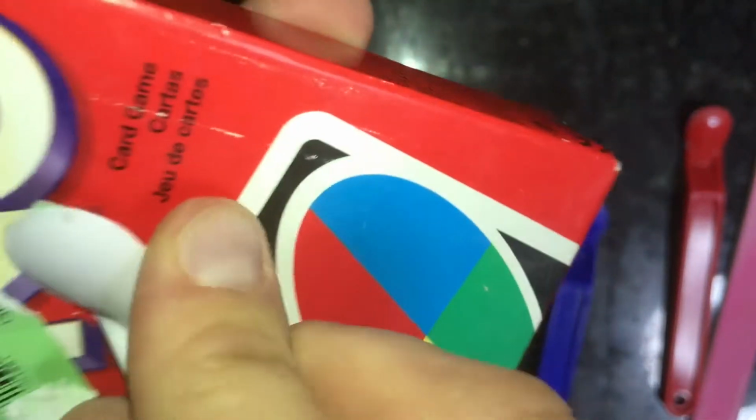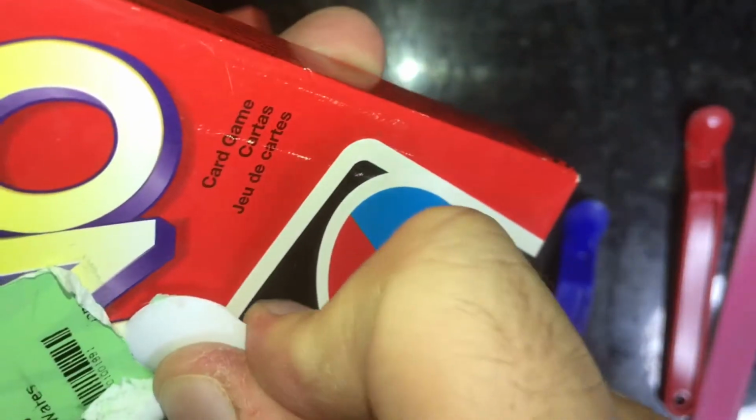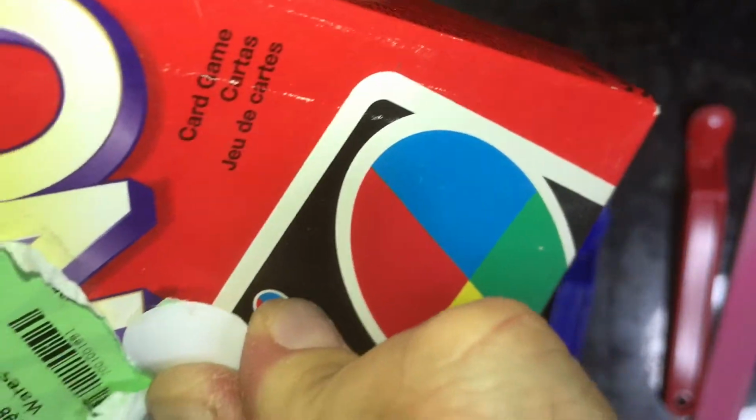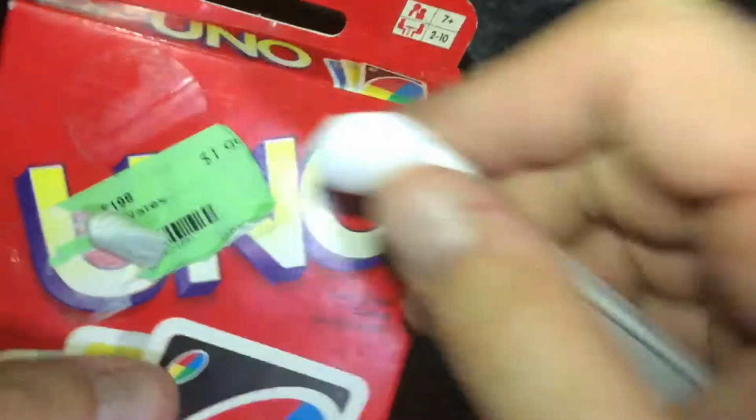There are obviously other labels that are easier to get off on cardboard, but if I'm going to show you how to get a Goodwill label off, I might as well show you on something hard to get the label off of, which is cardboard, only because it's so delicate to not dig into the cardboard. We're just trying to lift the label up, and then we're going to get the glue off on the next pass. So we're going to try not to dig into this.